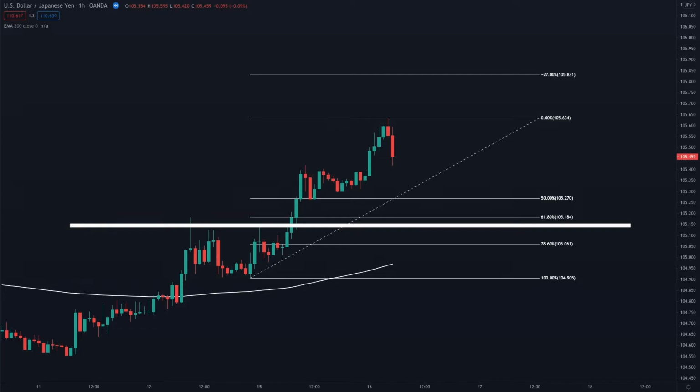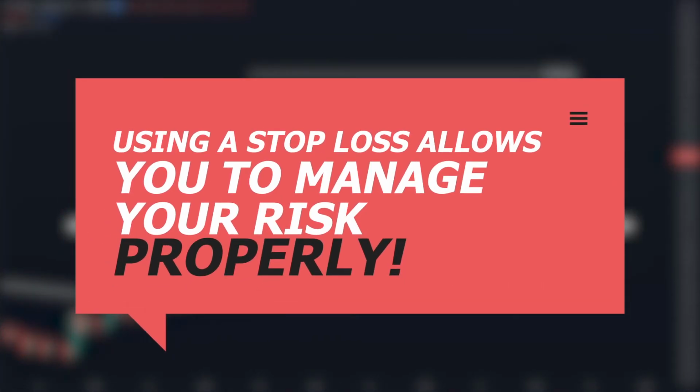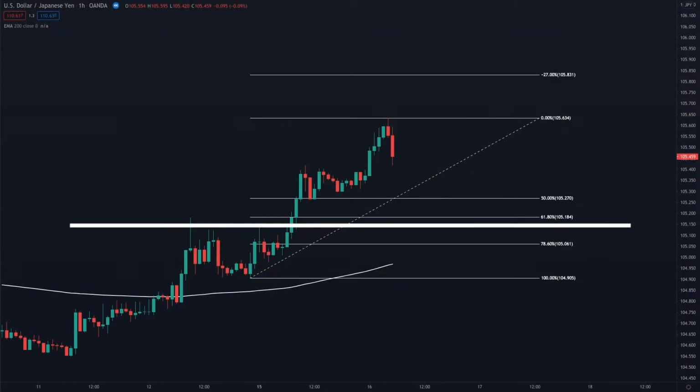we can begin to look for a stop loss placement. We use a stop loss so that we can accurately quantify our risk when we are trading, and make sure that we're using the correct position size when we place our trades. With this position, we're going to use our level of market structure in conjunction with the 786 level to ensure that our stop loss won't be triggered during the retracement before the pullback.